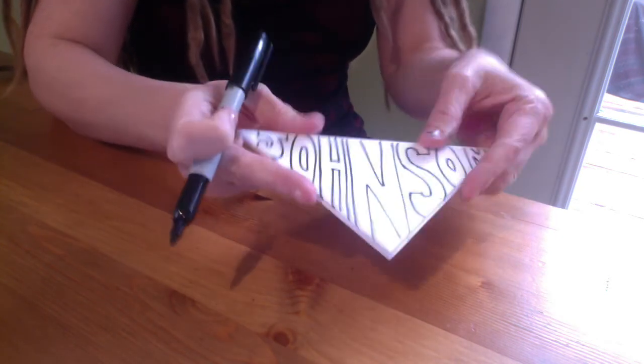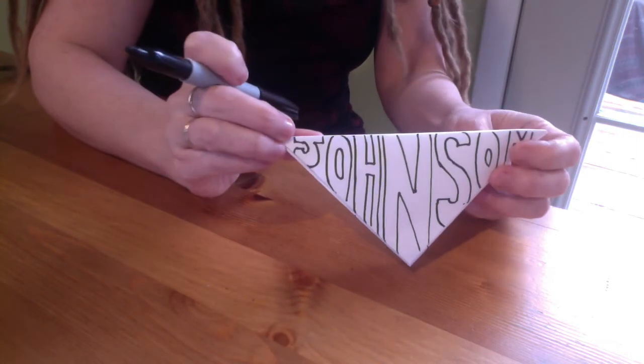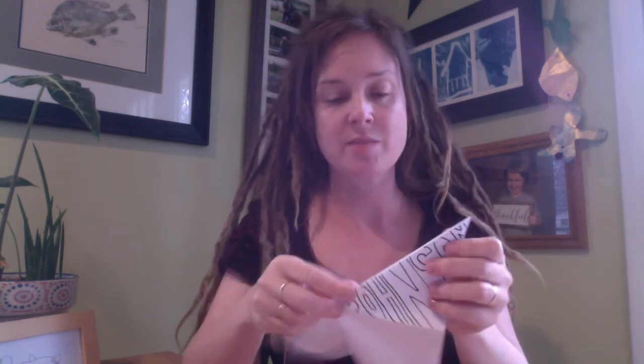Now, the next step is so you only have to do this once. I did it in Sharpie so you could see it. I strongly recommend that you do it in pencil until you get it right, and then go over it with Sharpie. And I want to show you how you're going to do this. So now, the key is to trace this exact bubble letter arrangement each time. Don't draw it again. You actually don't want to draw it again. You want to trace it so that it's the exact same each time.